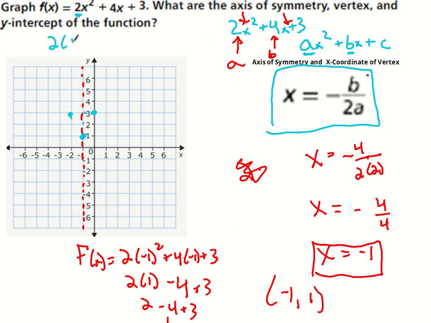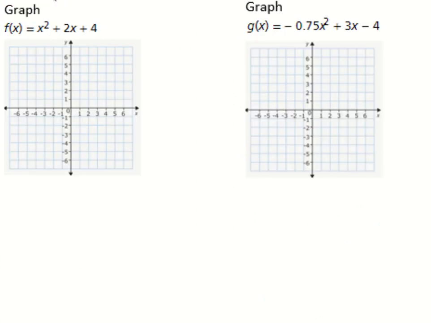So I actually do need to plug that in order to figure it out. So this is going to be 1 squared, which is 1 times 2, so that's 2 plus 4 plus 3, and that's going to give me 9. So 1 is up, all the way up here, at 9. So there's my graph. So yes, it is more work than vertex form, 100%, because you have to do a lot more work just to find the vertex. And then after that, the work is actually pretty similar to vertex form. So it's just extra work to find that vertex.